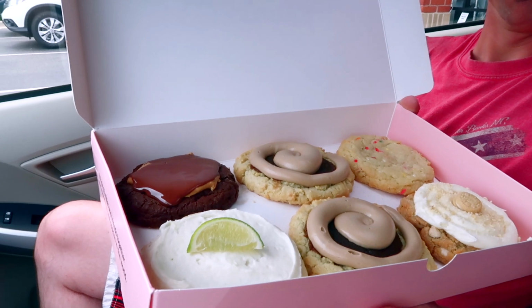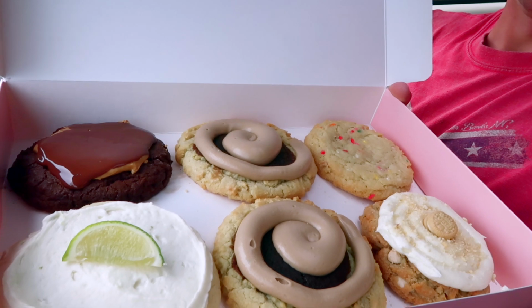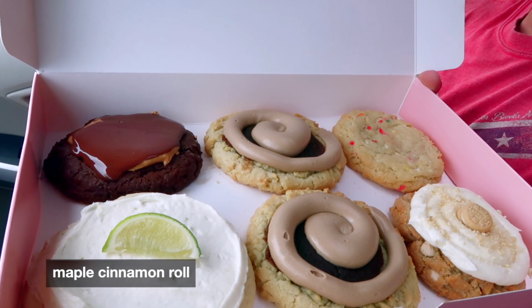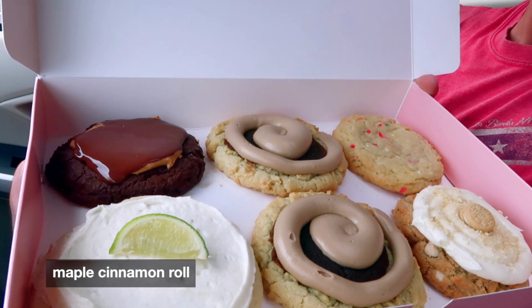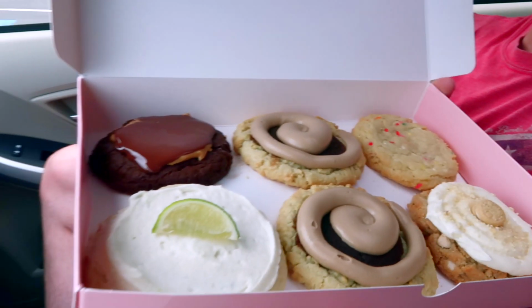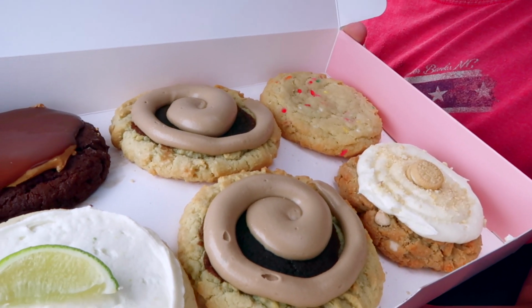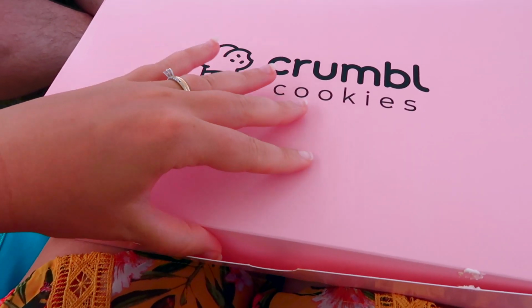So we've got the Buckeye, which is in that top left area. Then the maple cinnamon, what was it, like a honey maple, like a honey bun, yeah, honey bun. Then you've got a confetti there in the top right corner, key lime, coconut key lime, and then over here is the white Oreo cream something something. So we're going to check these out here in a little bit, and we'll go from there. All right, let's see what these look like here.